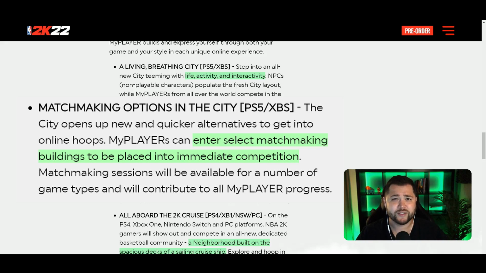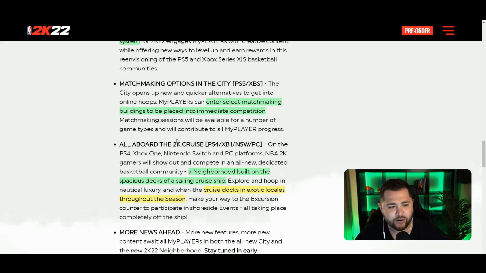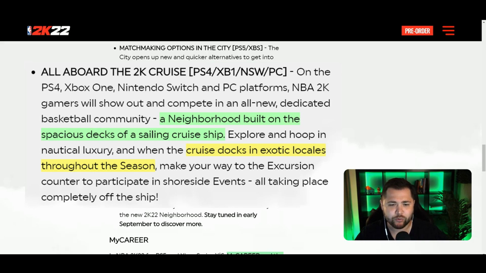I would be even more excited if there were ranked and unranked options, as they've done with 3-on-3 Pro-Am in the past. Maybe something like that, but let's look forward to more information on matchmaking in the city for next gen. For current gen, all aboard the 2K cruise, a neighborhood built on the spacious decks of a sailing cruise, which sounds really cool. And I'm glad they're doing something creative. They're doing something new. They're not just giving you the same park with a new skin. So that is fun, something to look forward to.